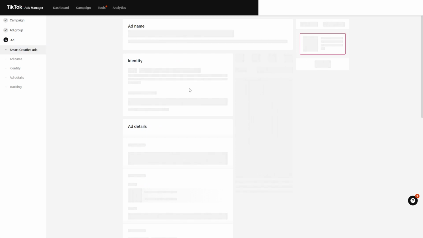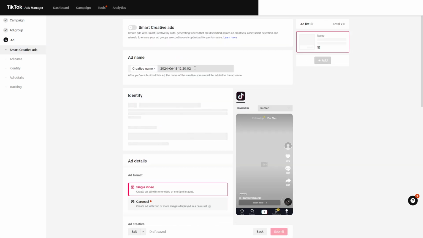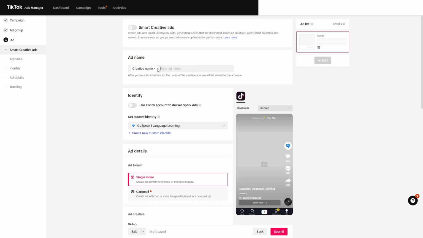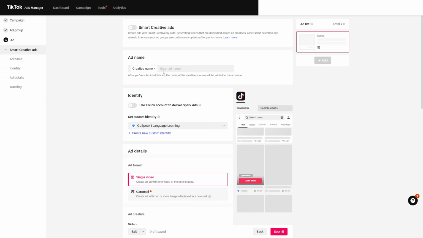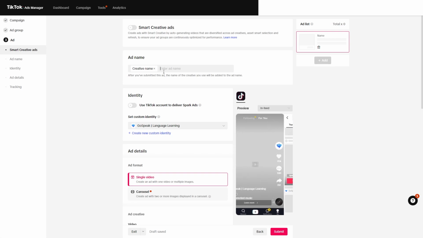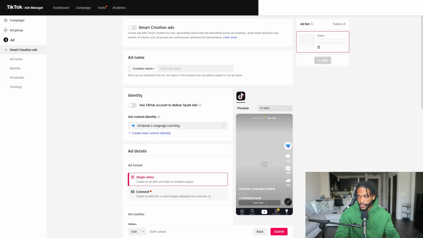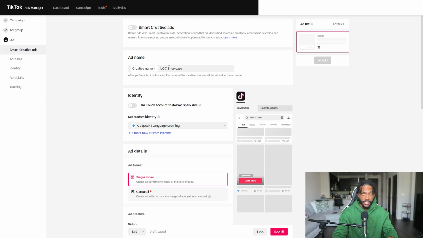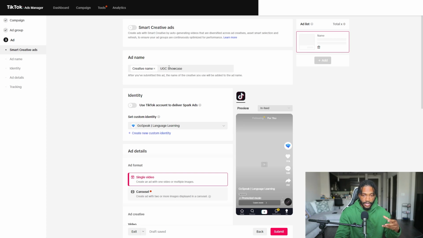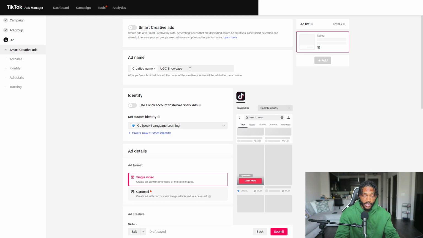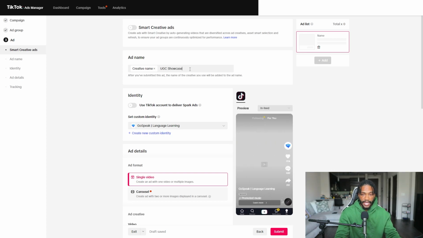Now you want to identify and bring in your ads. For a creative name for ads, it's really not that important. You can set these up in a way that makes it easy for you to identify what the video is about. For me, I like to specify how I define my ad name. To give you an example, I would say a UGC showcase. This is user-generated content, someone almost giving a review of the app, showing what the app is about and its functionality. I would say UGC showcase, and if I had multiple, I would say number one, or I would describe the person in the video within the ad name.